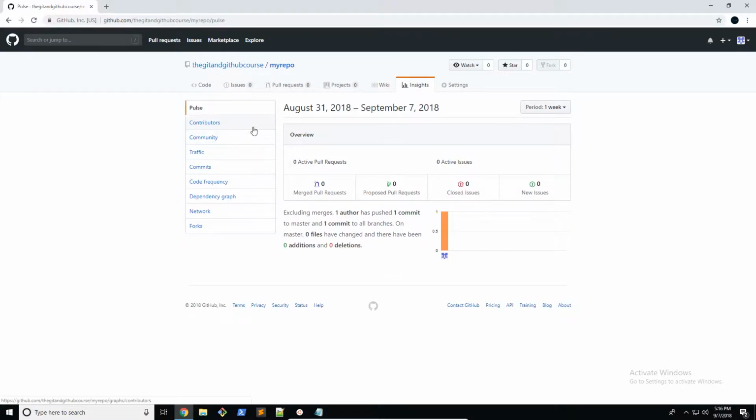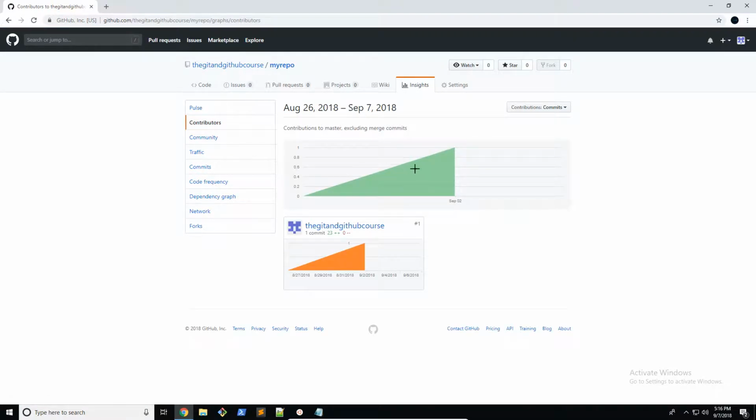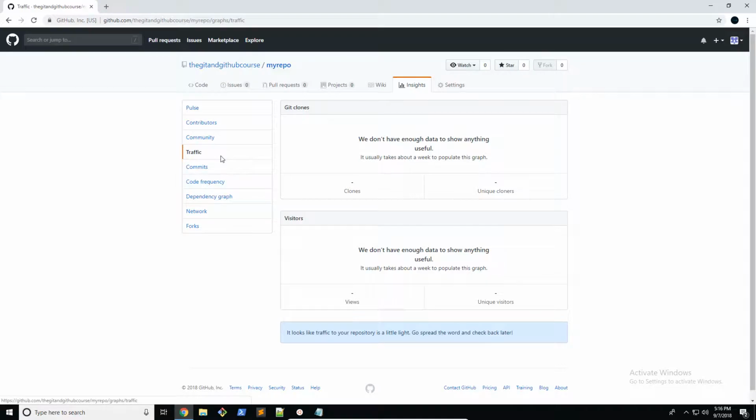Insights allows you to see a lot of different features about your repository, pretty much just like Google Analytics or any other analytics program. Right here you can see merged pull requests, proposed pull requests. There's a bunch of different metrics here. We're not going to go through them. You can look at some of your contributions for different contributors. There's a bunch of stuff here that you can go through in your own time. We don't really need to look at analytics for now, but just go through, read everything. It's pretty short introductions. Don't worry about this.